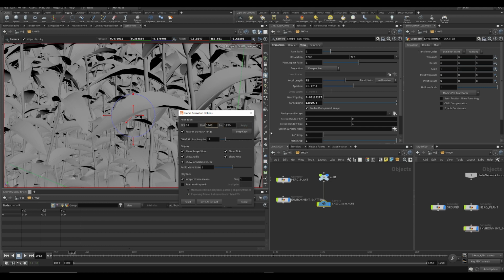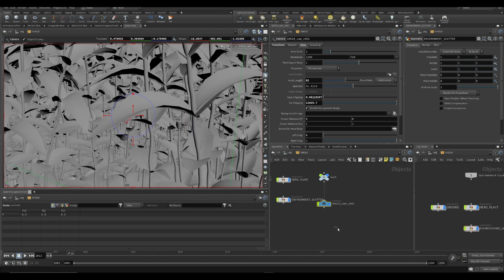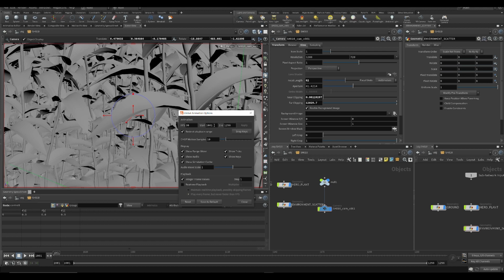Maya has frame 1 as first frame, so that's why generally in projects you start with 1001. And the reason why you're doing this is, let's say you have simulations and you have some pre-roll. The problem is that if you start at 0, how are you going to pre-roll and save out your pre-roll? Because then the frames are going to be negative. So that's not going to be ideal. So you generally start at frame 1000.